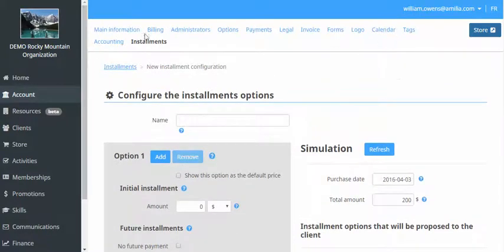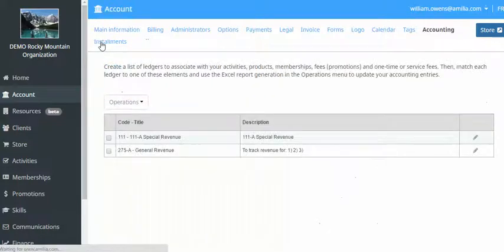I want to show the accounting is important as well, because you're going to be able to create your GL codes. And this is something that's going to be a big time saver. Everything that touches money, you're going to be able to associate a general ledger code to. It'll be the same as your codes that are available in your accounting software, which will speed up your reconciliation.